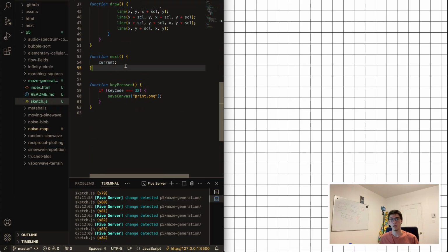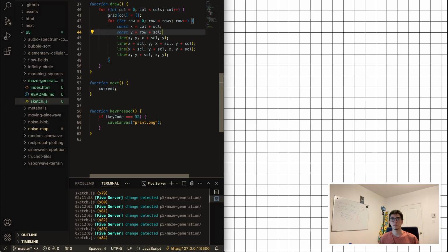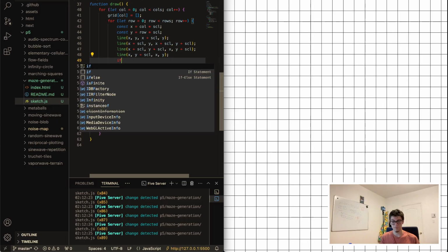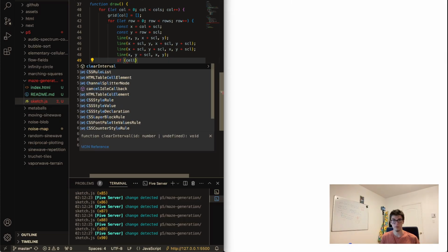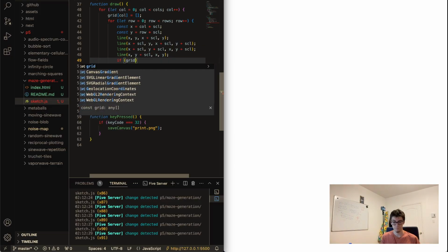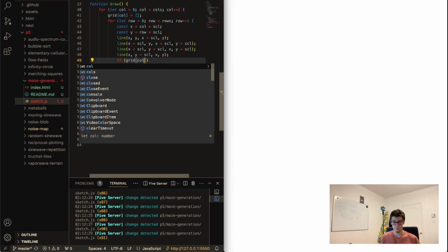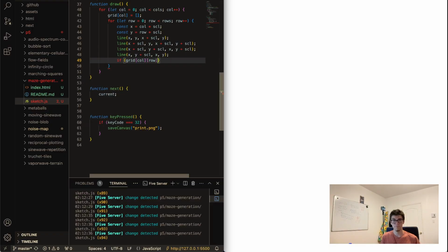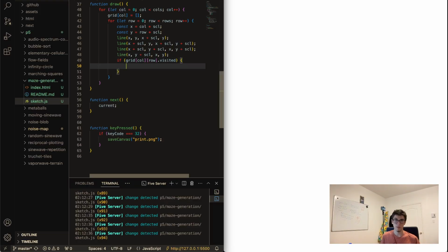Okay, so now let's say something like, if, let's say, wait, sorry. So let's say in here, if cell dot, or grid index col index row dot visited, then let's do fill, I don't know, some type of color.